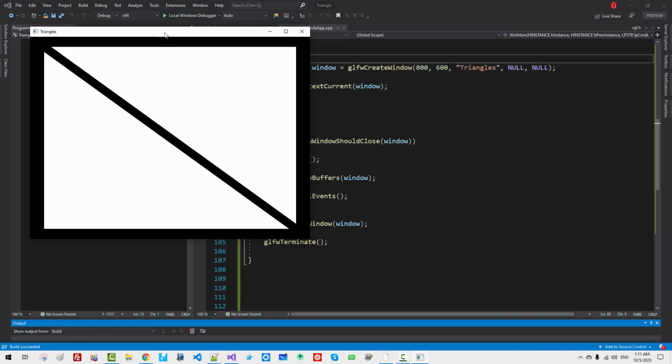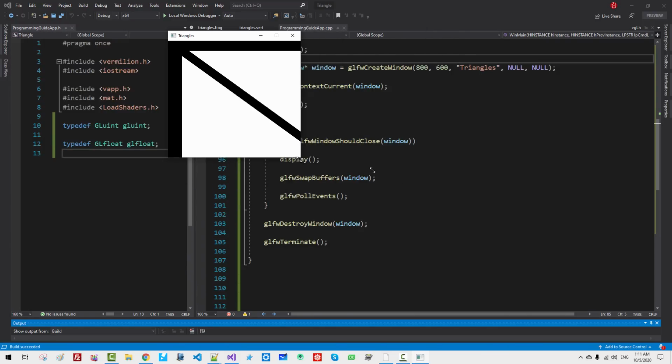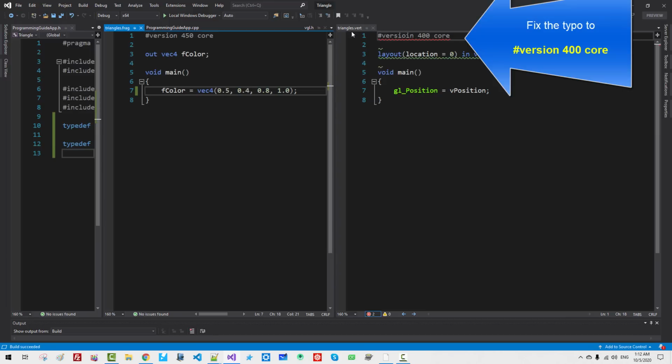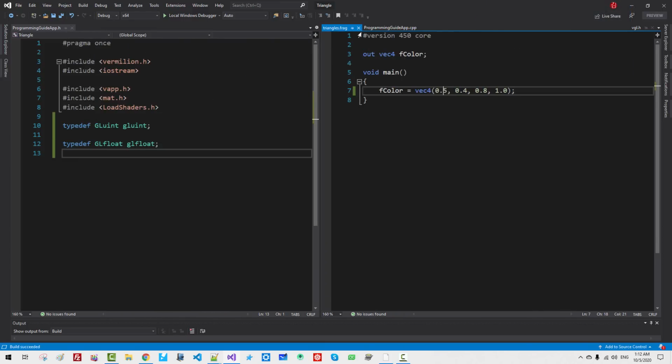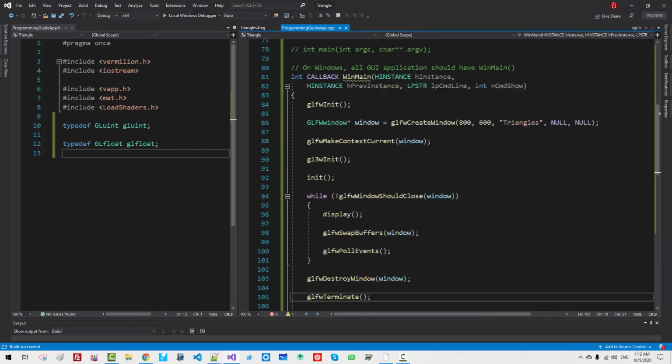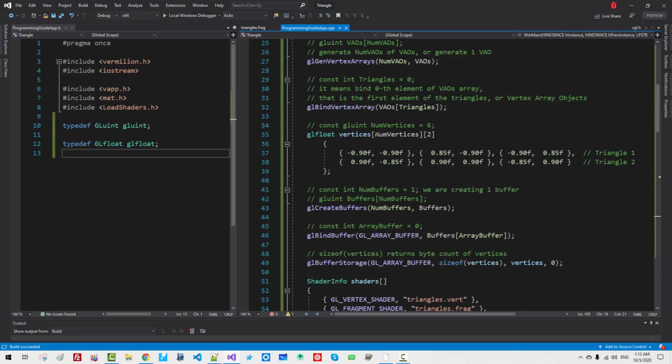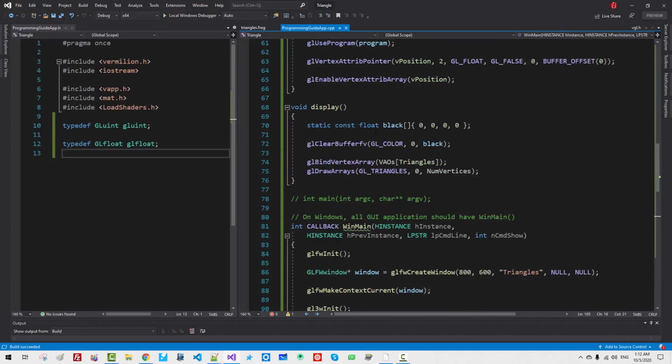We have drawn two triangles. We created two shader programs. This is the triangle vertex shader. This is the fragment shader. We will learn more about this code in future episodes. So don't be concerned about all the details of these things.